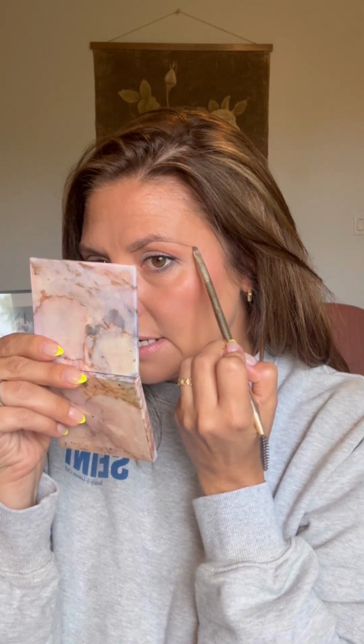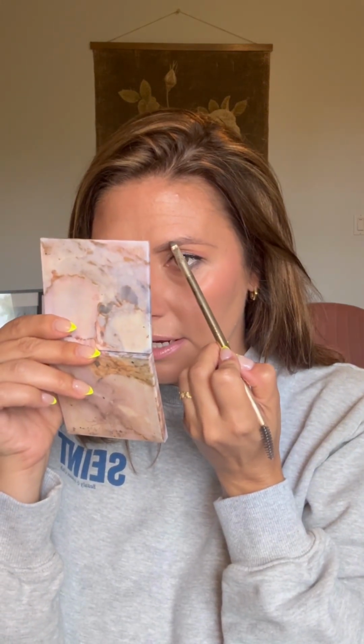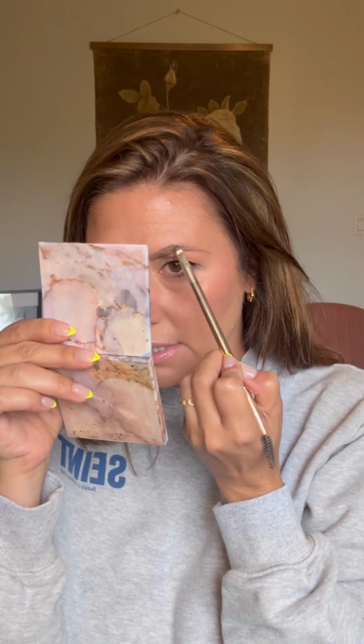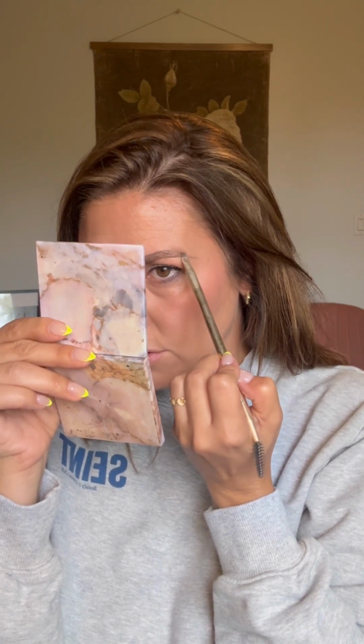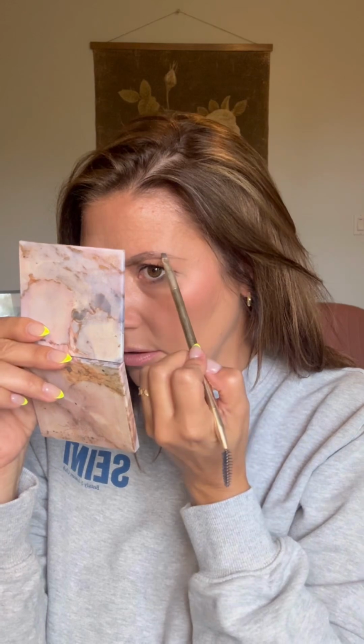Okay, so we're just grabbing it and we're just gonna keep pulling this out and my brow ends here. I'm going to extend it out here. Okay, we just go straight out, not down, not way up. I'm not Spock, I'm just a mom. So I go straight out, grabbing some more. We're gonna go about 1/4 of the way in and I'm gonna do the same hard line on the top. I'm gonna create that arch and then I'm gonna follow that down and I'm gonna meet the tail out here.